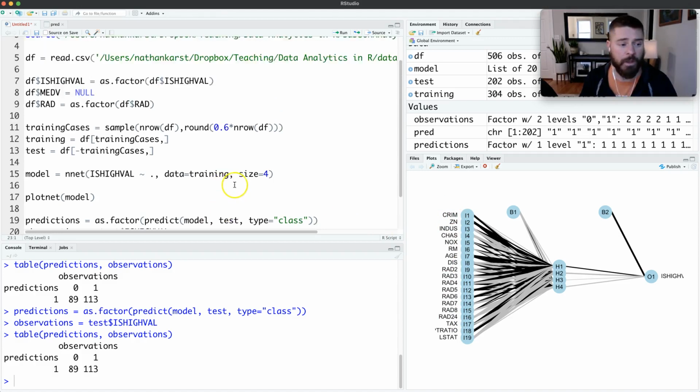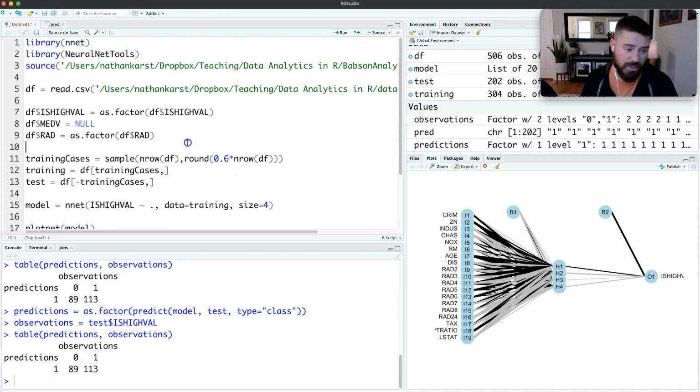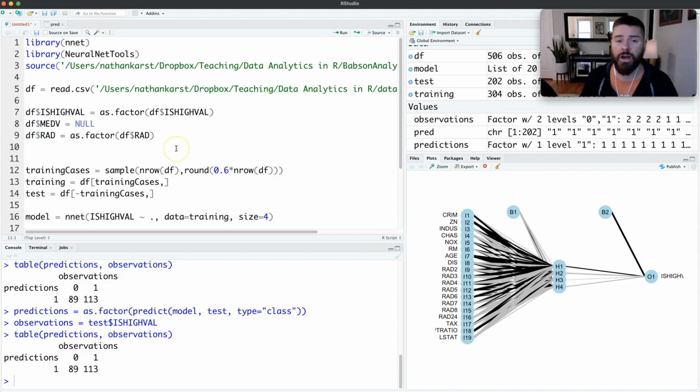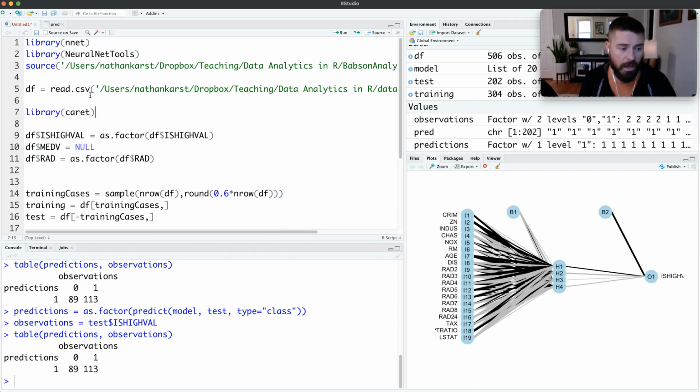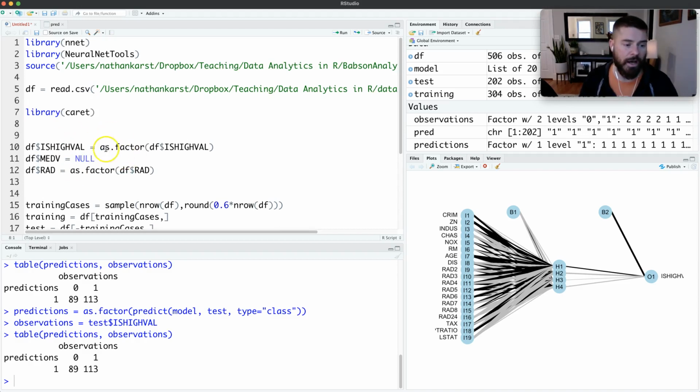So to fix this, we do all the same stuff we always would with variables and, for instance, distance-based algorithms. We need to standardize or normalize the data to kind of get around this. So this is a data pre-processing step. I'm going to put that right before my data management step, and I'll say library caret.